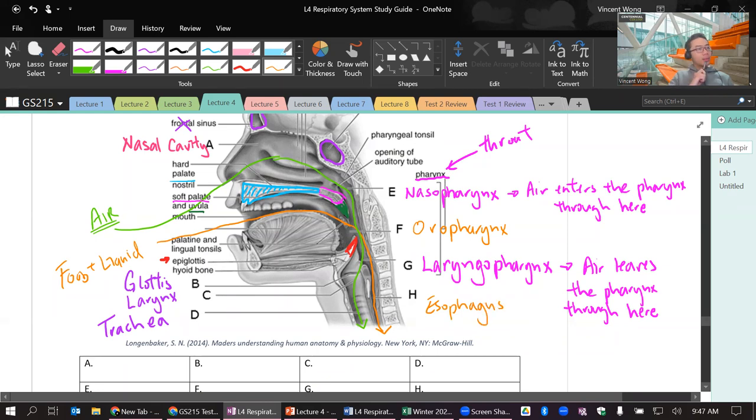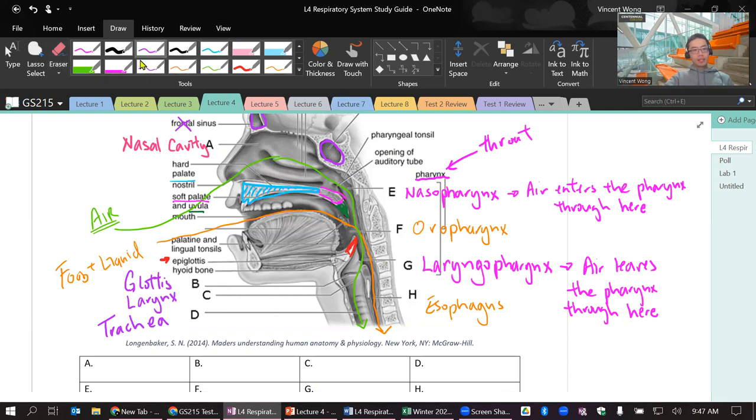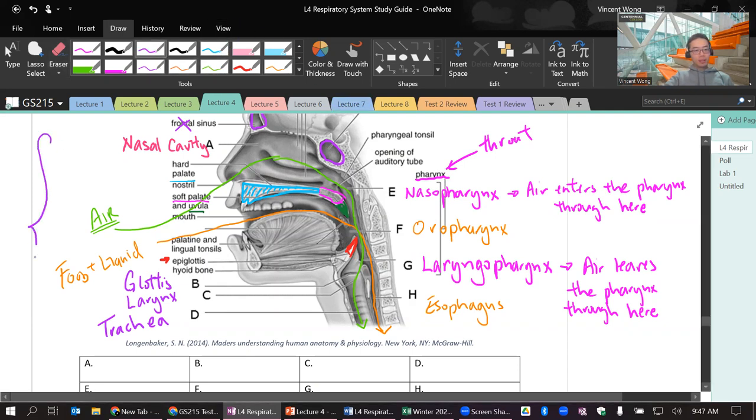Brill asked, where is the border of upper? Okay, so the larynx and anything above the larynx, that's upper respiratory tract. And then trachea and below, that's lower respiratory tract. Okay. So basically everything up here, right there, that's the upper respiratory tract. It's probably more clear from the PowerPoint slide than over here.